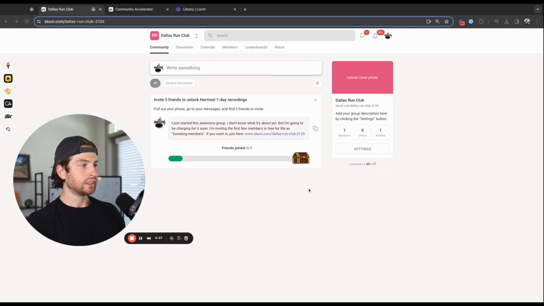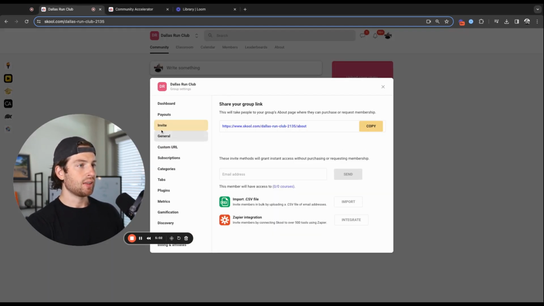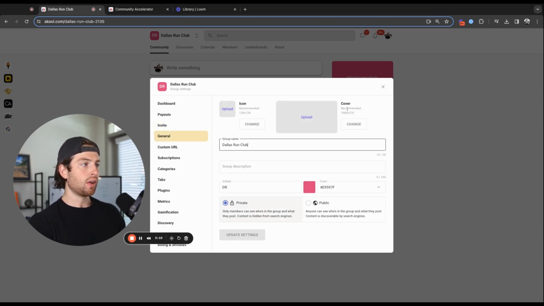So this is what you're going to see when you start the group. And from here, you want to go to settings. And this is really going to be where you customize and build out a lot of the infrastructure in your group. Generally, the first thing that I'll do is go to general and add a cover and an icon. I use Canva just to match my branding. And for the icon, I use something called pexels.com where you can select different cool icons. And I actually have that linked in the checklist where you can check that out here.